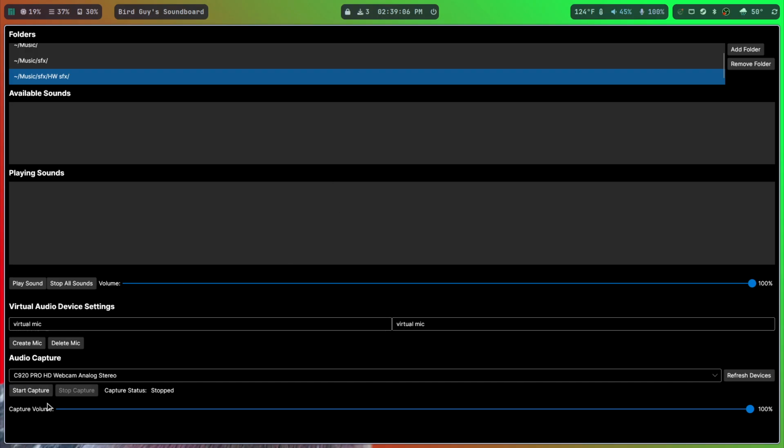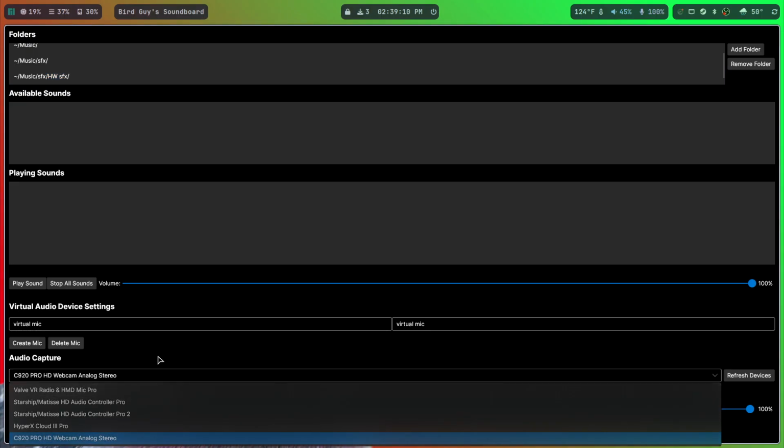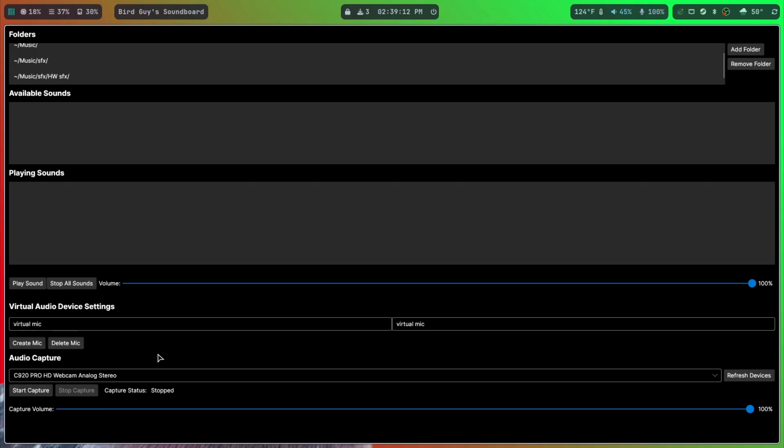And with this one, you can capture your mic, you can stop capturing your mic, because rather than injecting audio into your microphone, like what SoundDux does, this just creates a new microphone. This literally just creates a new microphone, and it just works so much better than SoundDux. SoundDux crashes a lot, it lags a lot, it just does not work well. Well, this doesn't.